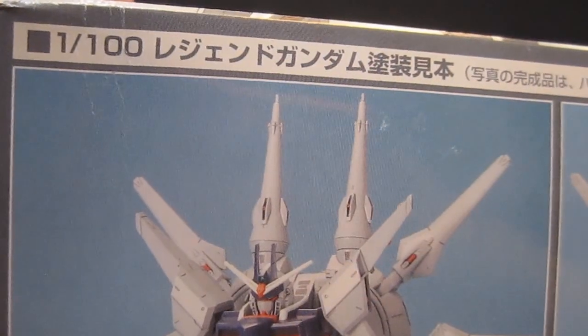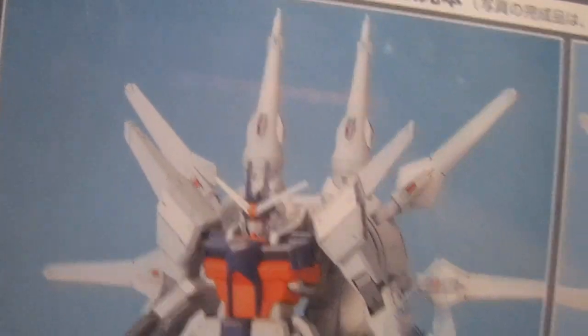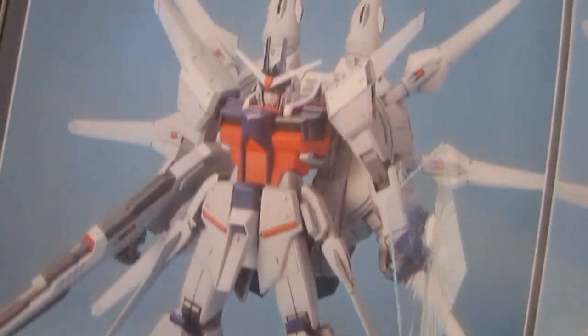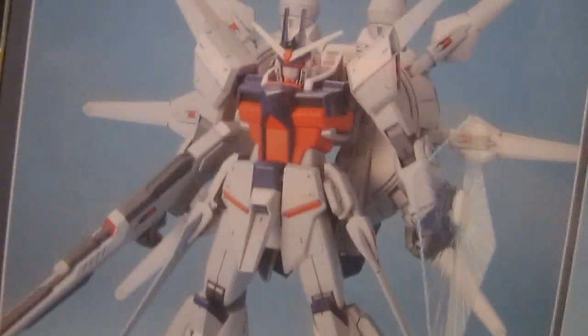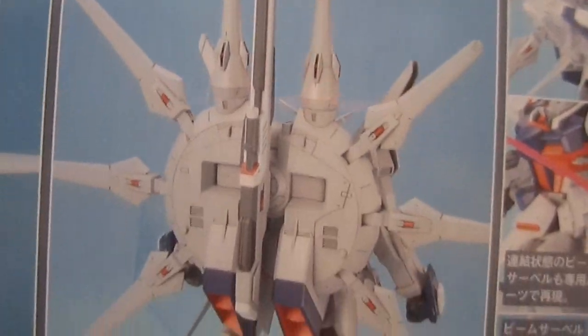The Destiny kits did something which is really nice. Here it says that it's painted to be in the same image as it is in the cover art, and you can see that the Legend is looking really good, very Providence-y. It's got that huge backpack, big V-fins, big shoulders, big legs, bulky overall, throw in a clear shield and a big beam rifle, and that's an impressive looking amount of armory. Here you can see that he's got the gun strapped onto the back there between the two.